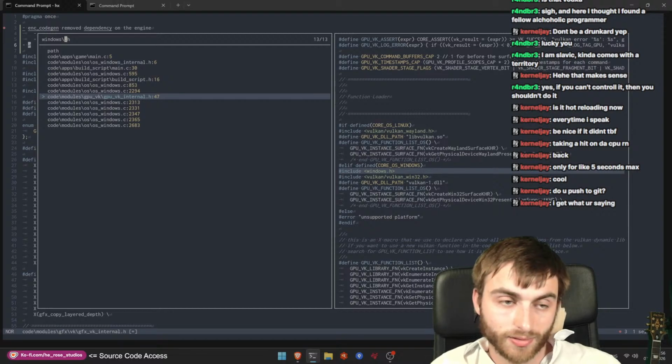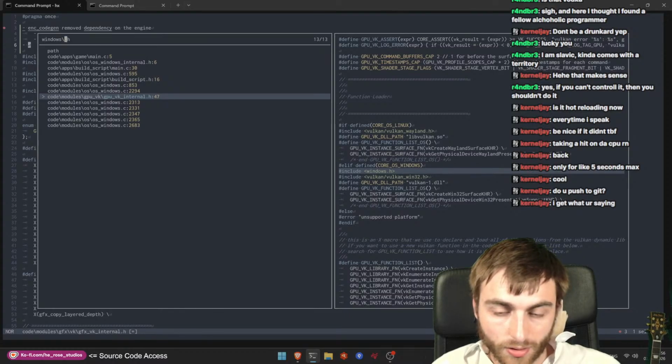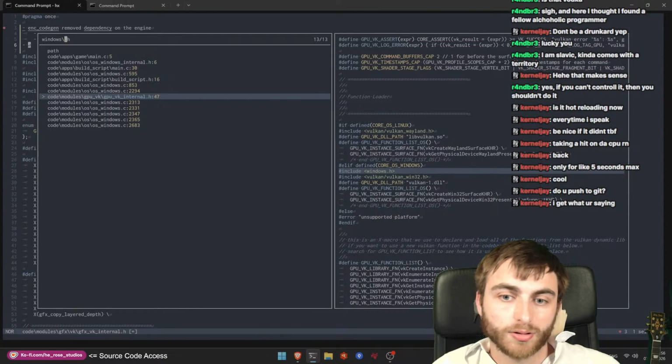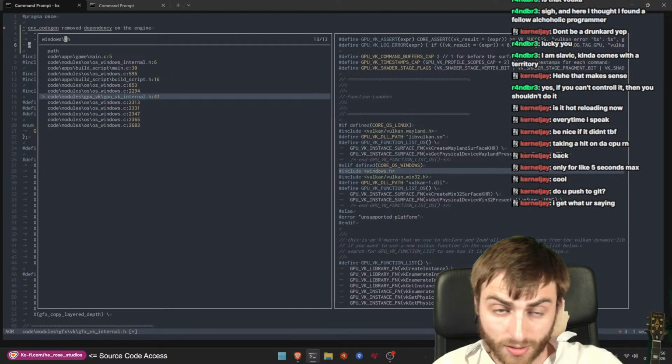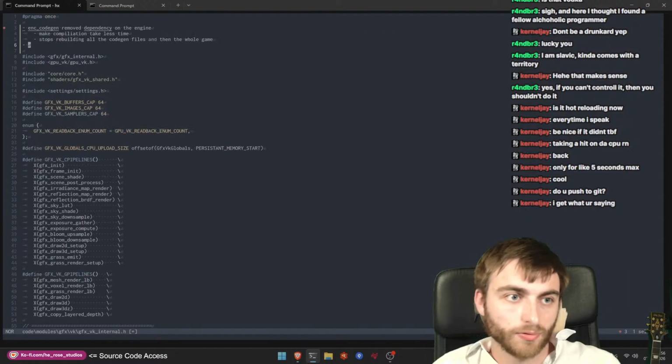The quicker thing would be to break GPU and Windows into their own DLL. Sorry, so their own .o file, and then link that in with the rest of the game.